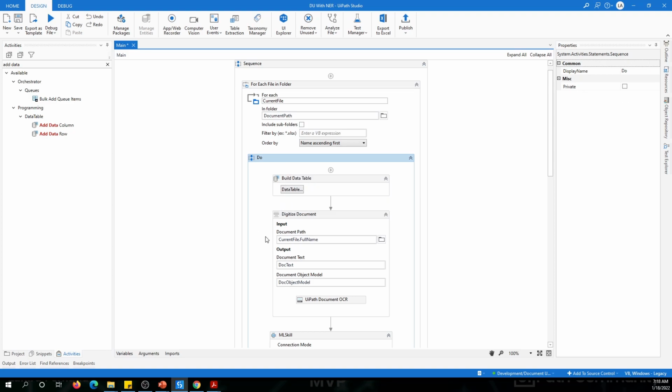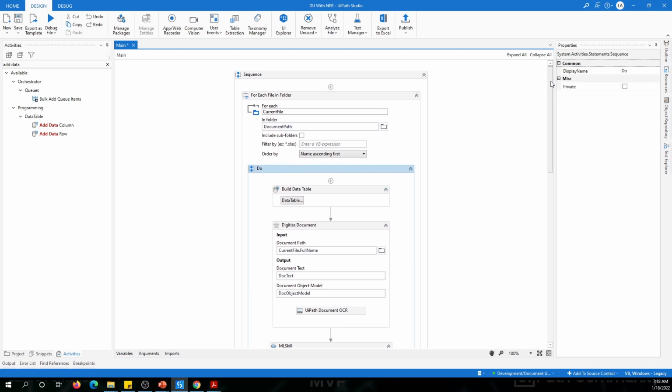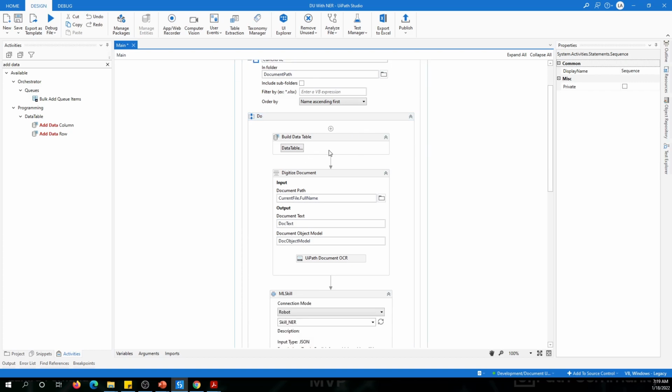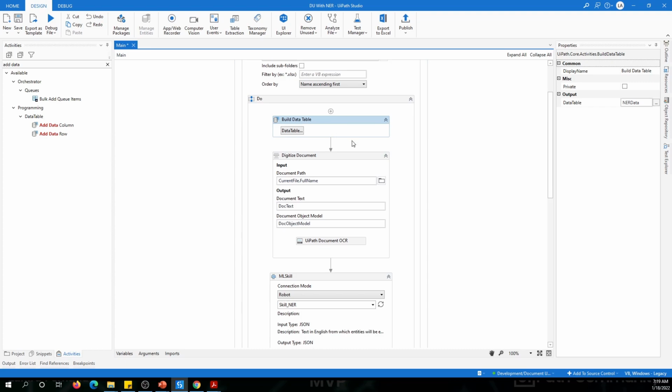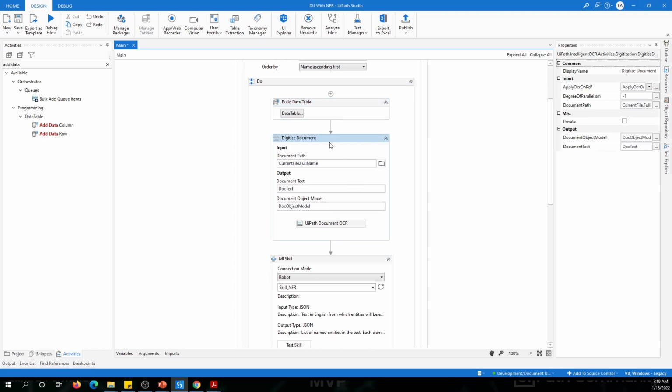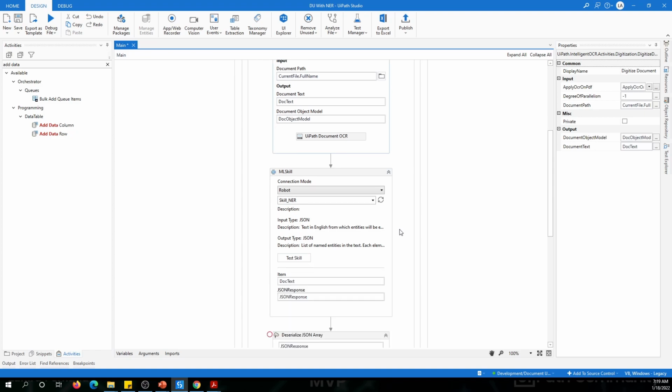Okay, now since we have the flow created, let me just recap it again. We are looping through for each file. We are building the data table. We are doing the digitization through document understanding. And the output given to us by the digitized document in the document understanding workflow, we are passing that into ML Skill, which is our new activity.